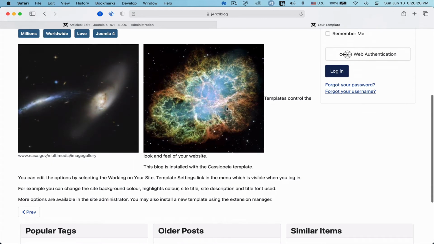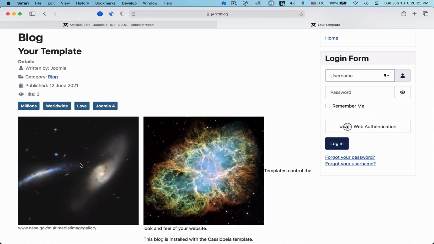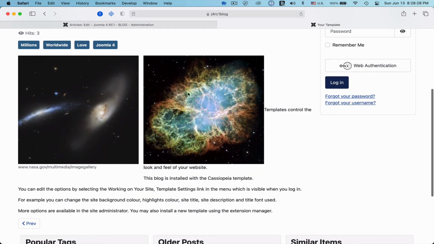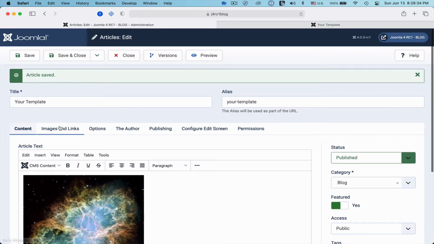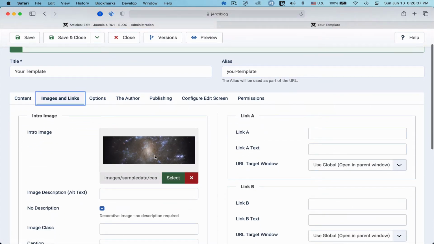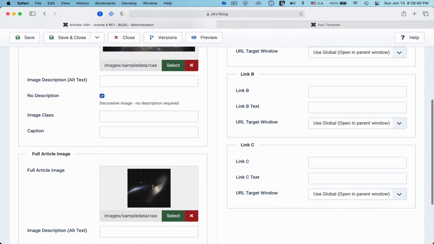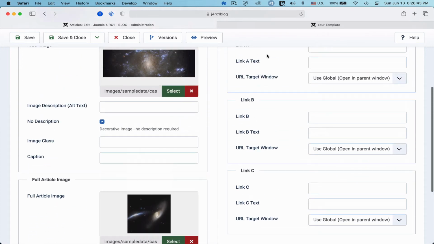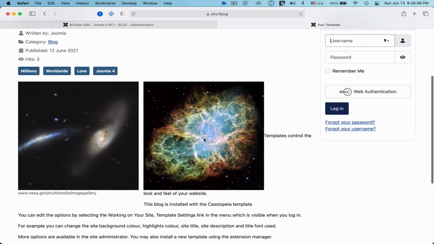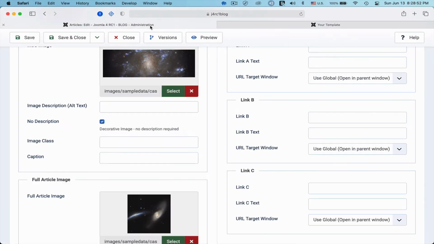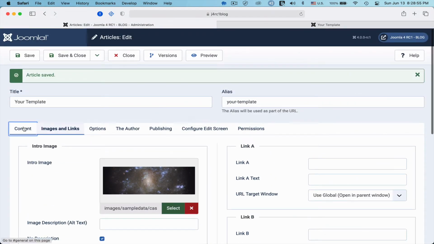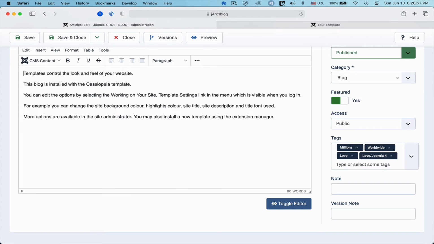There we go. So if you remember, there are two images now. This is the one we just inserted in the content, and this is the one that's been populated here in the images links. This one here. No, this one, sorry, the full image. So the full image just kind of looks like something I just embedded here. Let me go back and remove that. I want to keep things the way they are as much as possible. So let me just go ahead and save that.